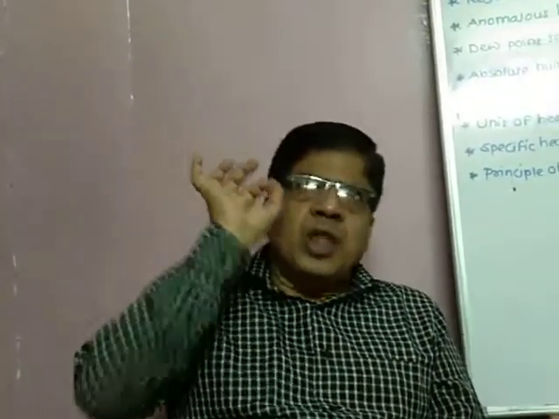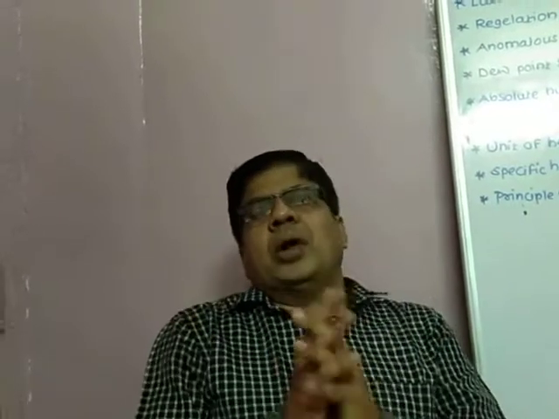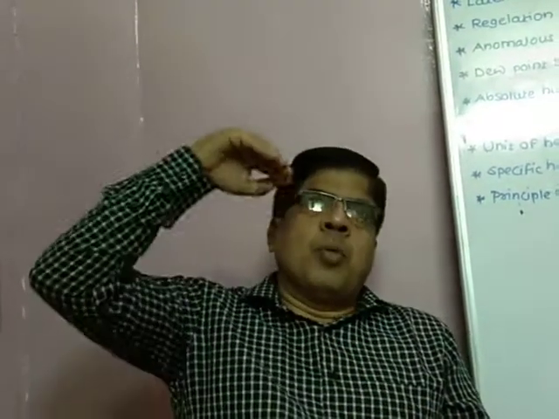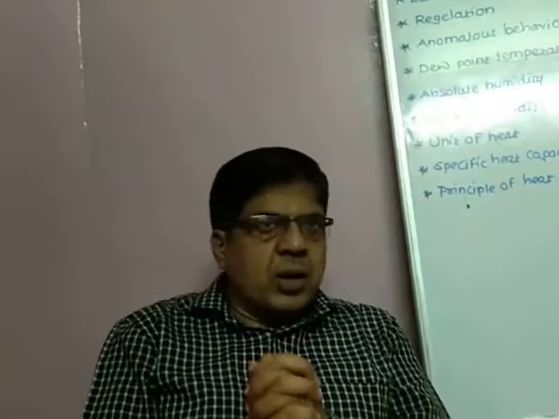Here these points are clear, from latent heat to the principle of heat exchange. Latent heat means what? Then the regulation, anomalous behavior of water, dew point temperature, absolute humidity and relative humidity. Both are different: absolute means actual, and relative means related to this. Then unit of heat, specific heat capacity, and the amount of heat energy required for conversion from one state to another, and the principle of heat exchange. These are the points we learned today in this topic.